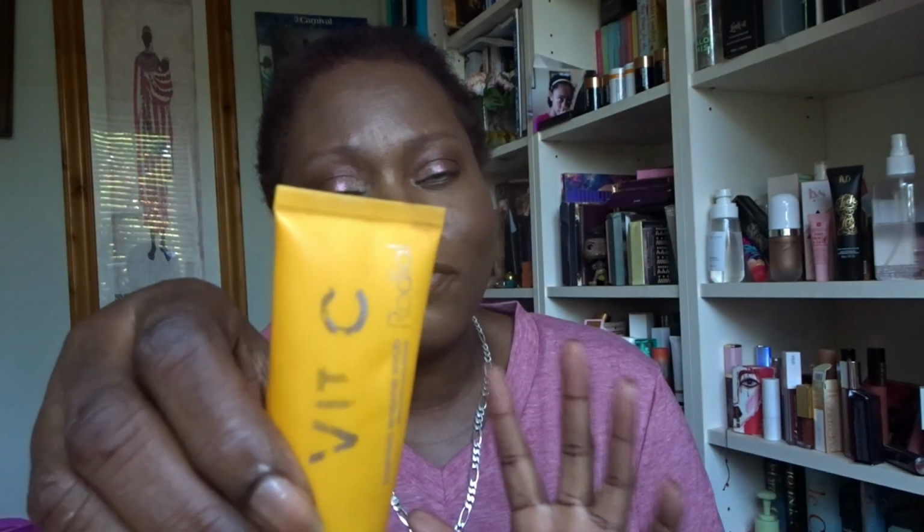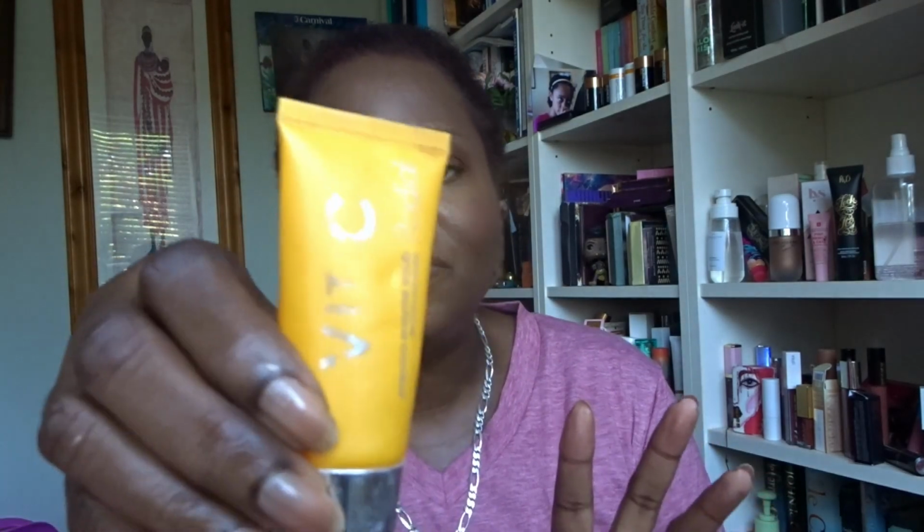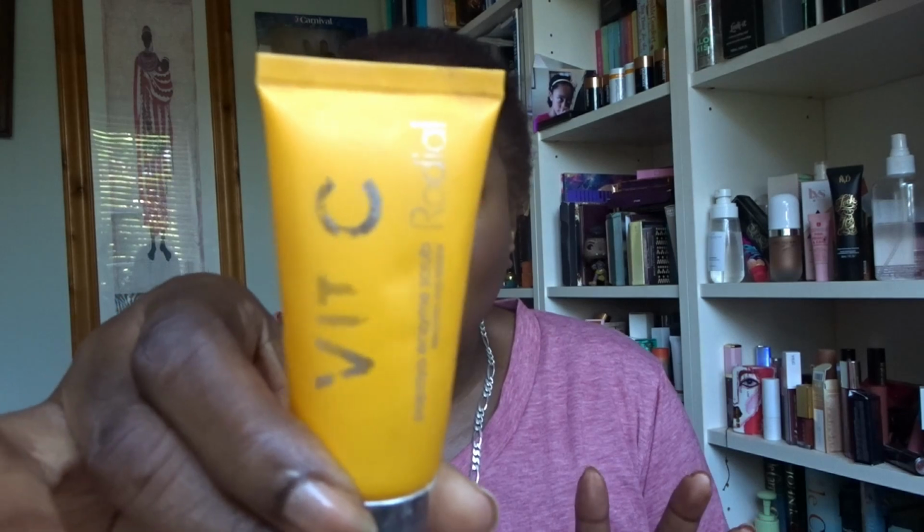What we got here, right, this is something I've received a few times now. So I've received this travel size of this product a couple of times. This is from Rodial and it's a vitamin C papaya enzyme face scrub. I like this. I'm not one for scrubs, body scrubs, face scrubs. I'm not really into all of that sort of stuff normally. Definitely not into body scrubs, but this one as a face scrub, don't know why, I just like it.